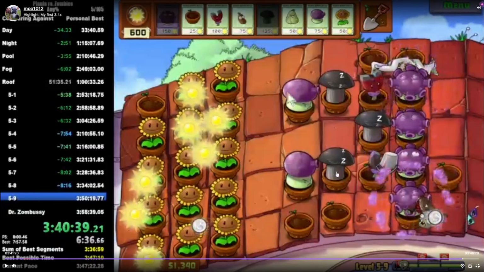Also, these Doom Shrooms here in the back are kind of not as useful because they're not gonna reach all the way up here in column 0. Which, I'm not even joking, they'll reach up there if you need them to. Put them in the 7th column. I wouldn't put them in the 6th because in the 6th, they're not really gonna do much.